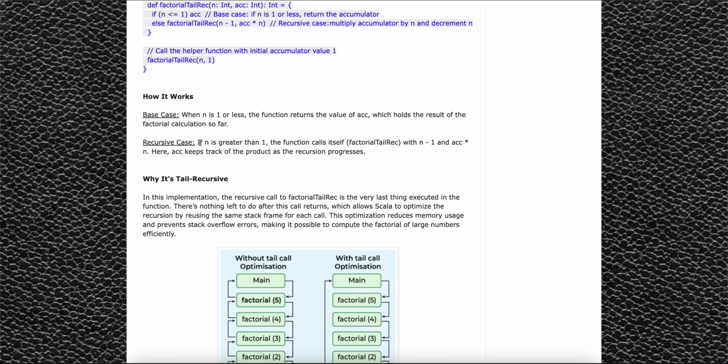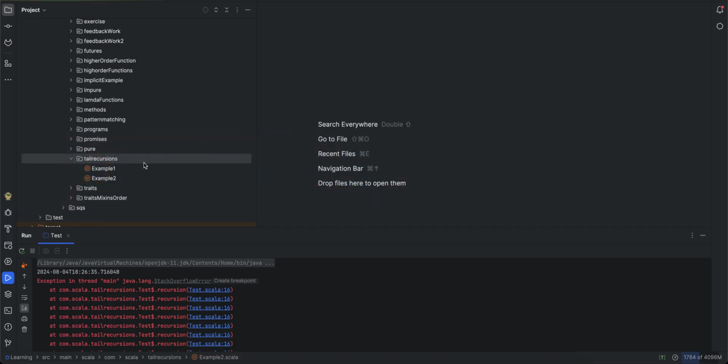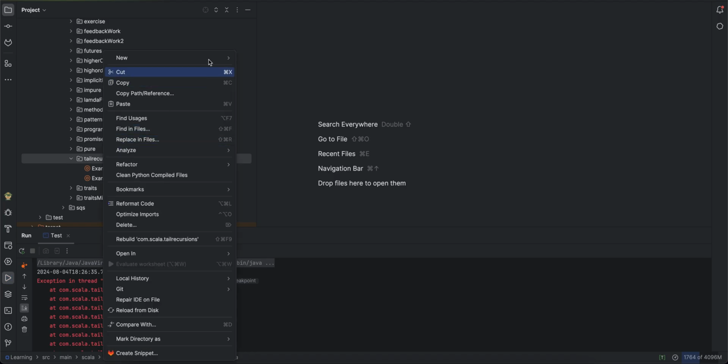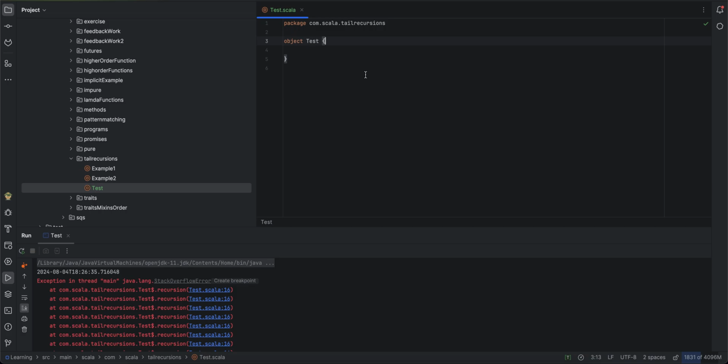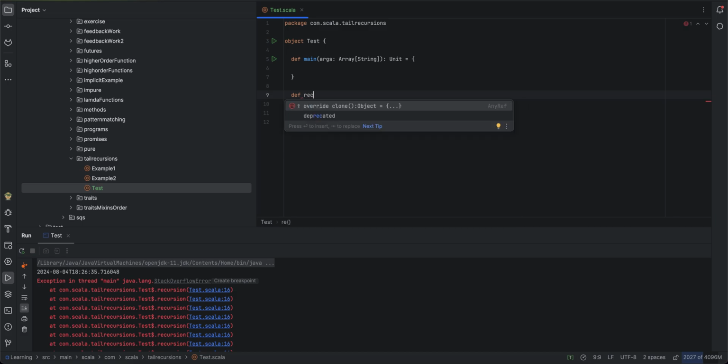Let's begin the practical part. Let me create an object in Scala, the name of the object is test. First let's understand the normal recursion, the non-optimized way. Let me write the main, and I define my recursive function, def recursive, taking one input, with return type Long.